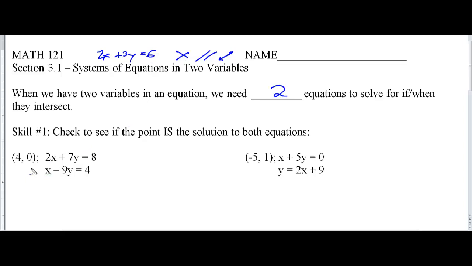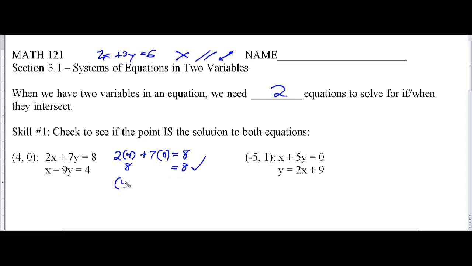So here we have the first part of your homework where it gives you a point (4, 0), and it wants you to see if that happens to be the intersection of these two lines. To solve this problem, you're going to plug the (4, 0) into the equation itself. So I'm going to put these together like so, and then solve by simplifying. 2 times 4 is 8, plus 7 times 0, which is 0, which happens to be equal to 8. So we at least know that (4, 0) works in the first equation. We just need to see if it works in the second equation.